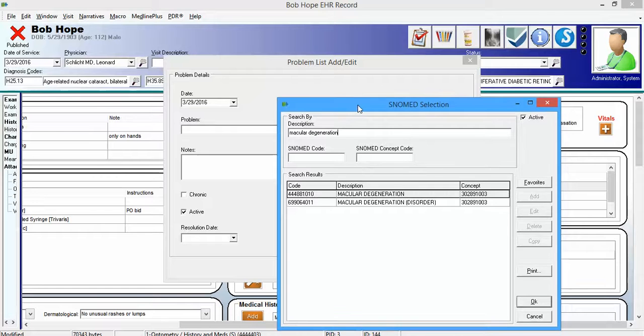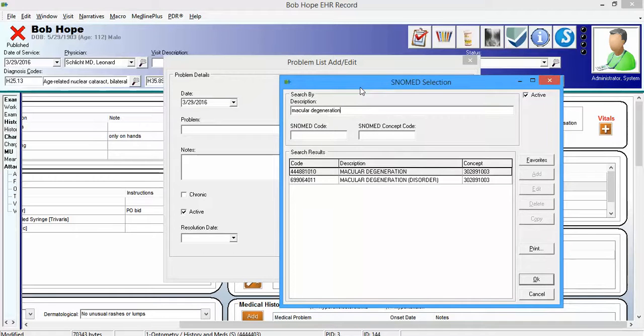Okay. I would recommend putting in options such as dry, wet, and seeing what you come up with. And as you can see, there are no options for those. So macular degeneration is not listed that way. There are several other different descriptions for different forms of macular degeneration. So I would recommend that you do some extensive research. Look this list over, find your favorites in advance.